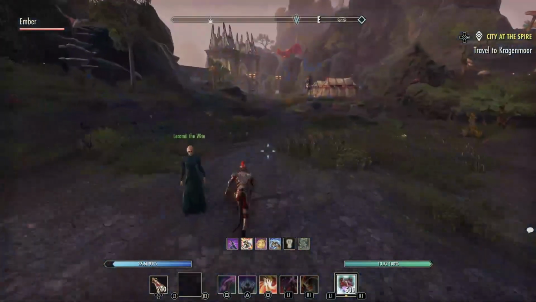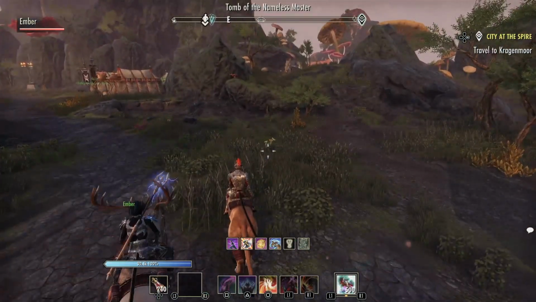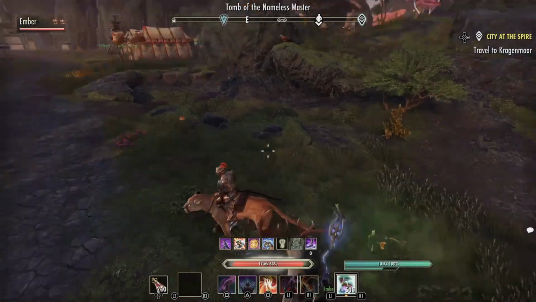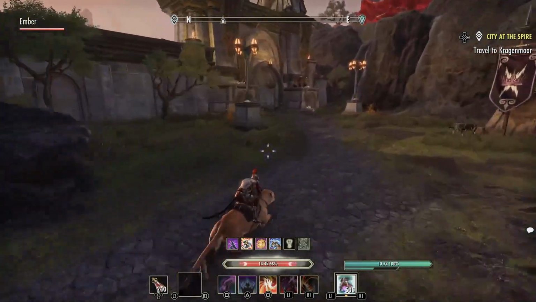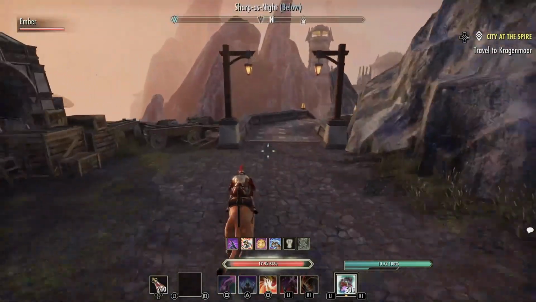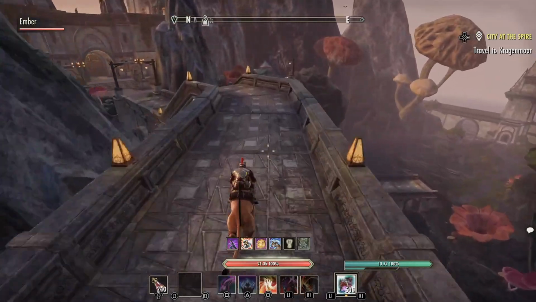Once you're here, you're either going to mount up or you're going to run. Also stay away from those plants, they hurt. I will show you. Look at that, a lot of damage. But anyway, we're going to run past all of these things. You're not going to worry about anything here. Don't worry about quests, anything. Obviously, if you want to do the quest, go for it, but it's not part of what I'm showing you.